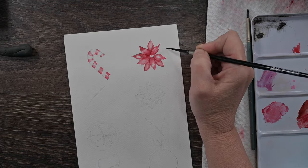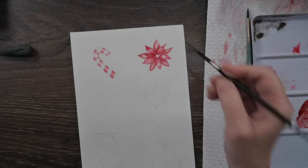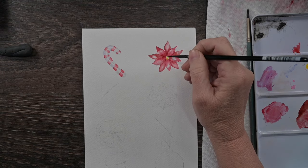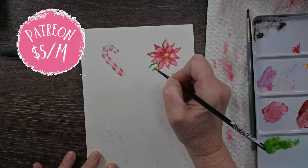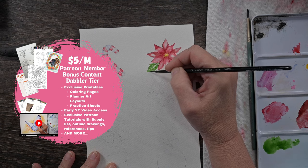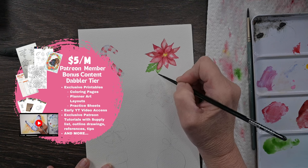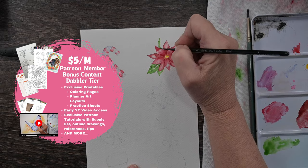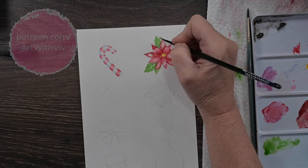You can do that while it's still wet - that's actually the easiest way, unless you want to scrub your paper a little bit. Now, get all those petals in and put in a little bit of yellow in that center. If you'd like extra bonus content like the practice sheet for this and the supply list, consider joining my Patreon. It's only five dollars a month and you get a whole lot of bonus content - coloring pages, planner art, printables, early access to YouTube videos, mini tutorials, and more. You can find that at patreon.com/artwithviv, and I hope to see you on the inside.